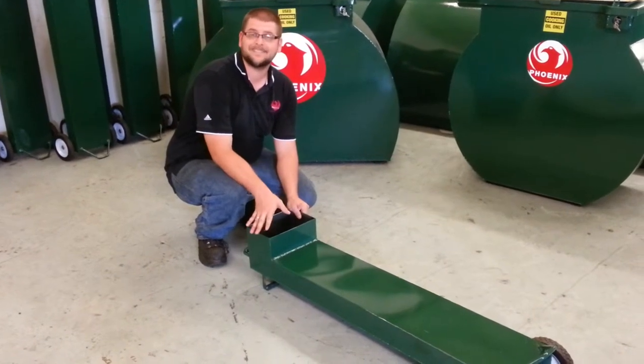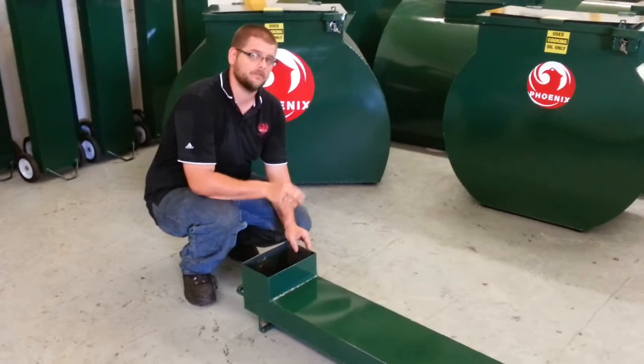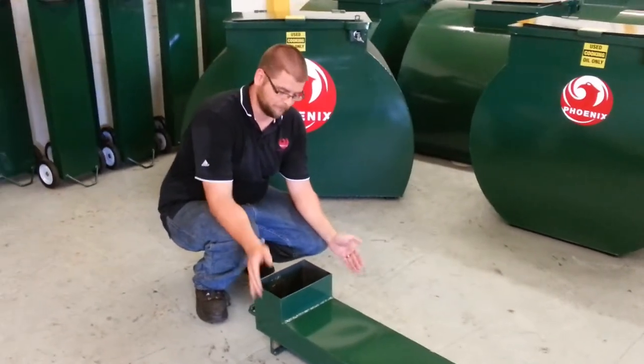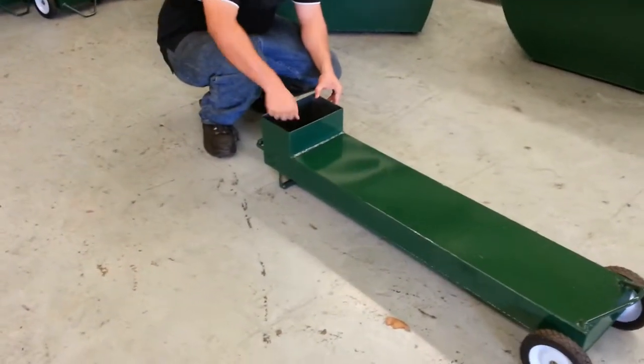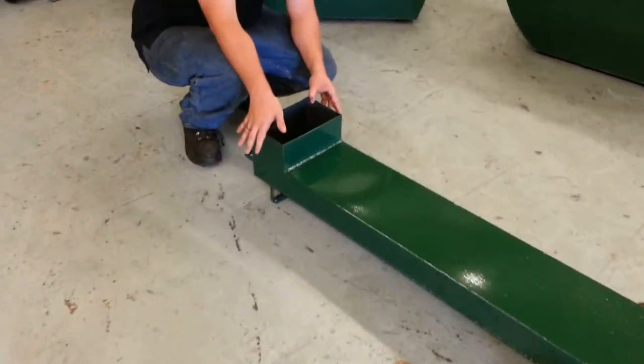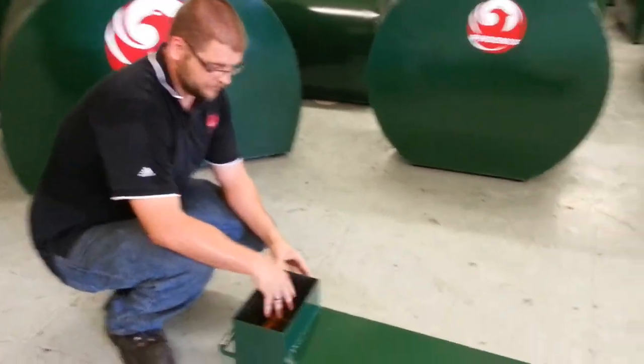So what we've decided to do is make a system where you can take oil from the fryer and hook it up to one of our tanks. It's a complete oil system. So instead of putting it in a five gallon jug, you're going to take your tube, pour it in here, and fill this up. This will take one standard size fryer — normally a fryer is about five gallons.